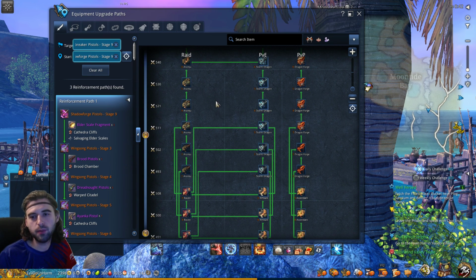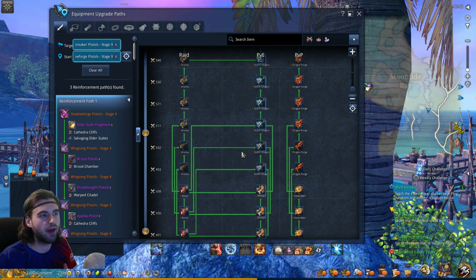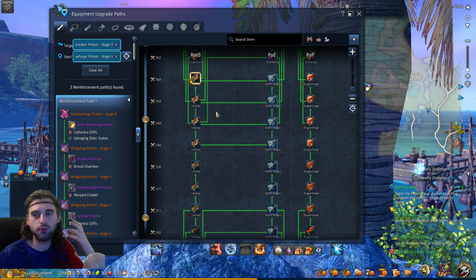So what a lot of people tend to do, or the historical thing that people would do, was rush up the PvE path as far as they could go quickly because it was the cheapest, and then swap over to the raid path at the end. So they could upgrade this really, really quickly up through the PvE path, and then they could get the raid stuff and slowly progress through that as they got further and further in the raids.